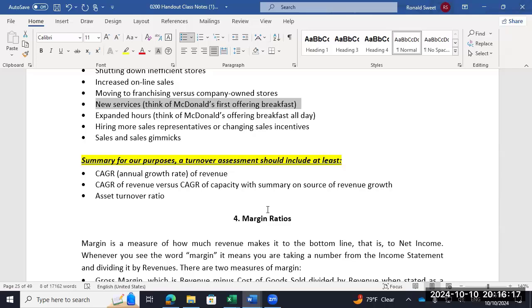Not only that, so what does that do to your turnover? You have the same number of stores, but you just added 50% more revenue. Not only that, breakfast has a higher margin than your other meals. That was an incredible kill for McDonald's. Now, did they know it's going to work?